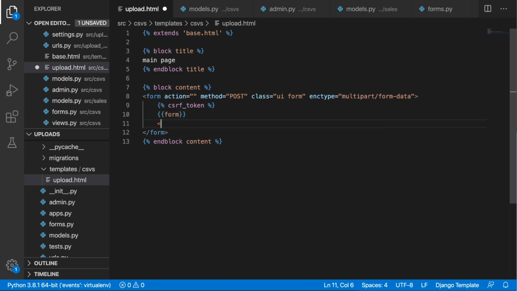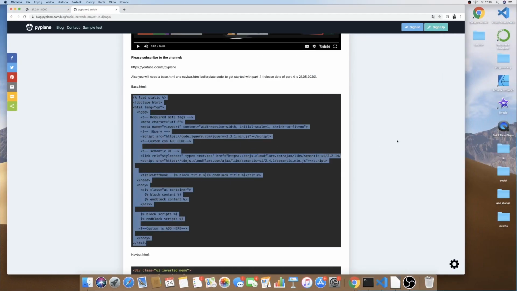And in order to submit this form, we will have a button of type submit with also some class from the Semantic UI framework. So let's put in ui button primary. So we will have a blue button over here, and let's put in Confirm as the name of the button, and let's close off the button. Let's save it and let's refresh.